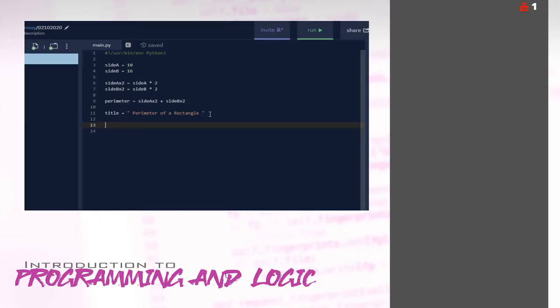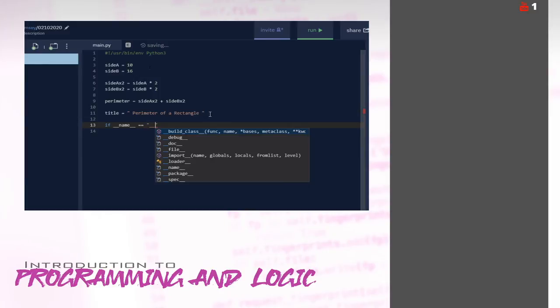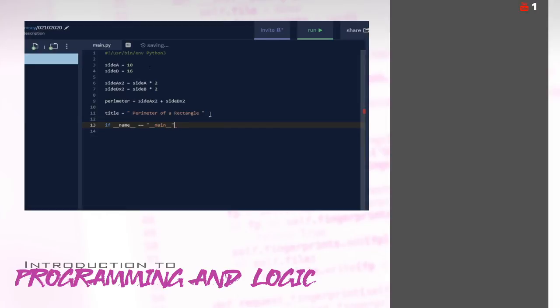So we're going to add our if statement that we talked about last time. Our if name equals main. And this just allows this code to be executed if it's in the main part of the file.